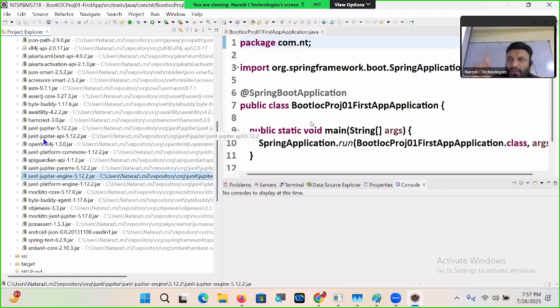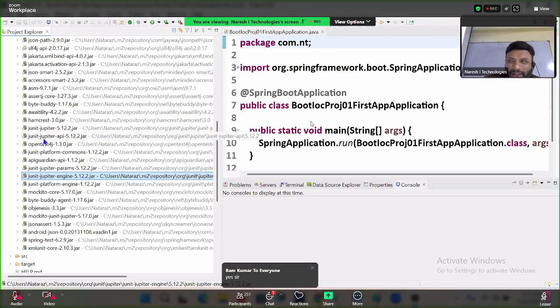That means Spring Core jars and Spring Boot core jars are the main independent ones, and the remaining are all relevant jars only. So the basic project is ready for JSON processing. Basic project is ready for YML. Basic project is ready for logging. Basic project is ready for unit testing. Basic project is ready for Spring and Spring Boot core programming. So life is simplified here.